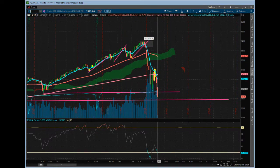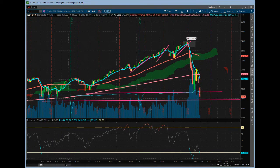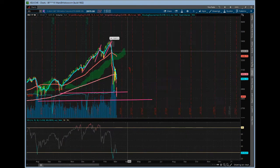So this candle right here, almost a 100-point range last night, but it was enough to trigger a circuit breaker halt for the limit down. So basically it hit a 5% down move yesterday. You can see it here, it's like 4.89, but it hit 5%. So they closed it right there at 2819 last night. This morning, they're going to open it up, and then once it opens at 9:30, we'll see if they halt it again. It's got 2% more to go for a 15-minute halt, and that would be a level 1 halt for today. And then if we're down 13% today off of Friday's close, then we'll see a level 2 halt for another 15 minutes, and if we hit 20%, they shut the market down. So we'll see how that goes.